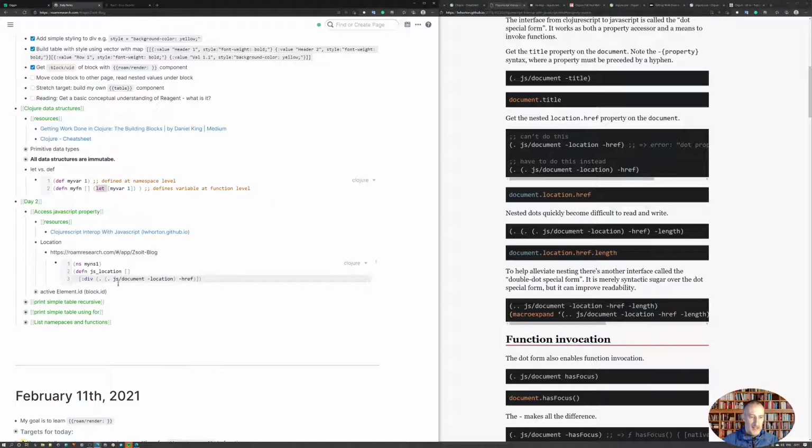So this is why calling document.location.href turns into this structure, but it works quite nicely. So you can see I got my location.